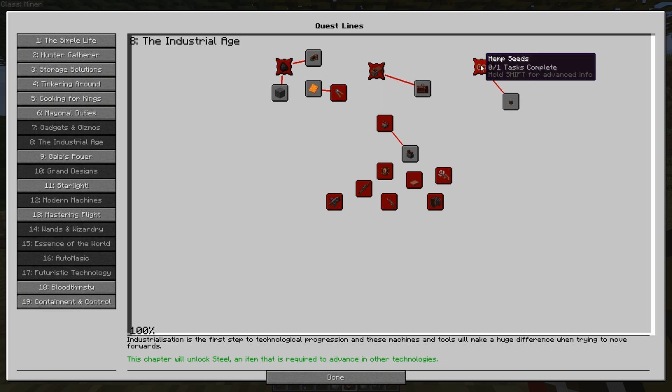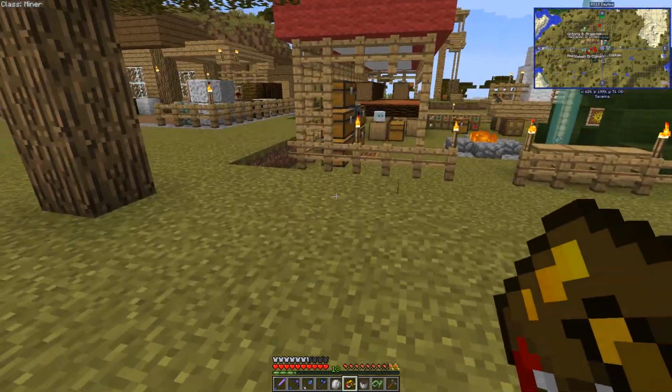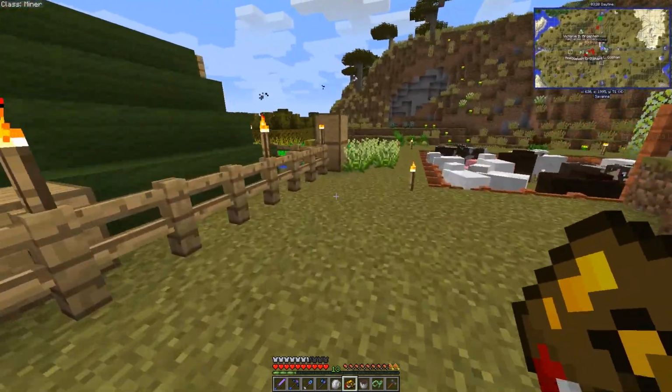Snippity snap. Hemp seeds. Ooh, industrial hemp. Toughening some seeds through heat treatment could work to strengthen them or turn them into tasty roots to snack. Who knows? So placing any seed in a furnace will turn them into hemp seeds through heat treatment or some other kind of Minecraft science. Okay, so let's just get some regular seeds. Turn them into hemp seeds real quick.